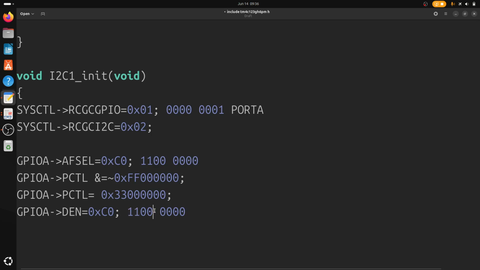So C is 1100, and 0 is 0000. So we are just setting these two particular pins for digital operation, as digital pins.